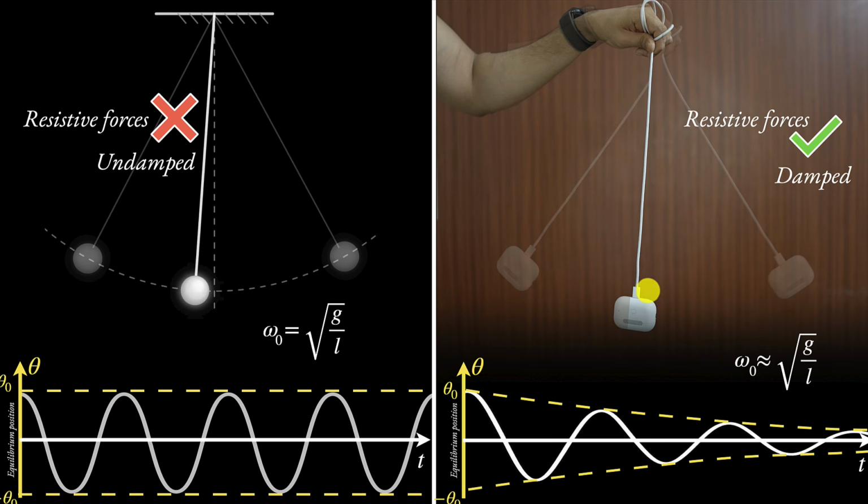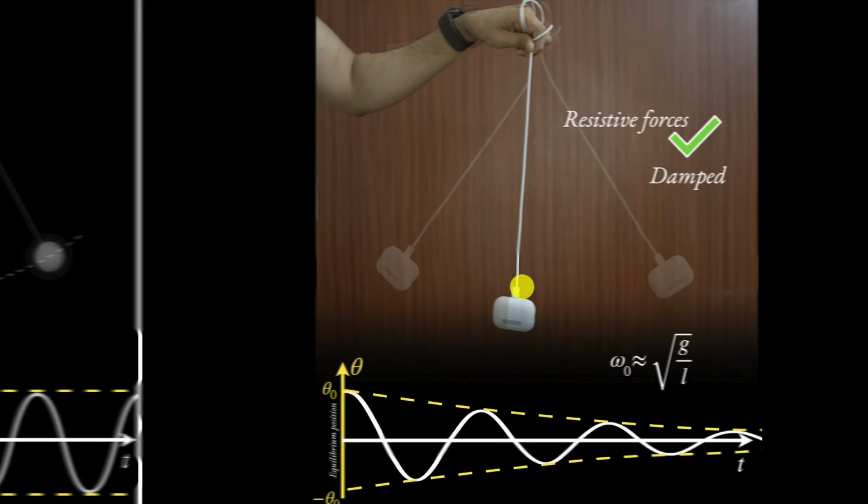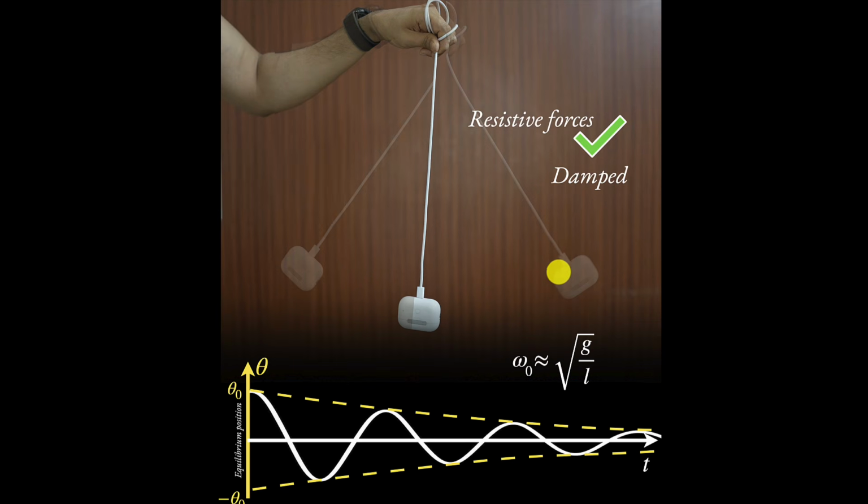Anyways, now comes the really interesting question, okay? We know that damping removes energy from the system, causing the oscillations to die out. So the question is, how can we stop that from happening? How can we make this pendulum, for example, keep oscillating for a long time? How do we do that? Well, if damping is constantly taking energy away, then the obvious thing we need to do is keep adding energy back into the pendulum system.